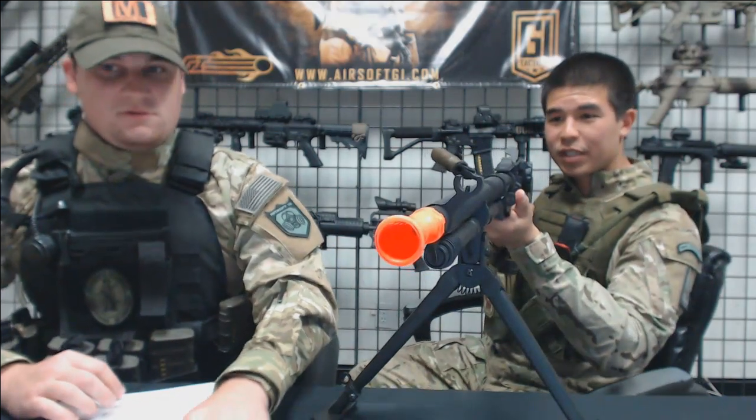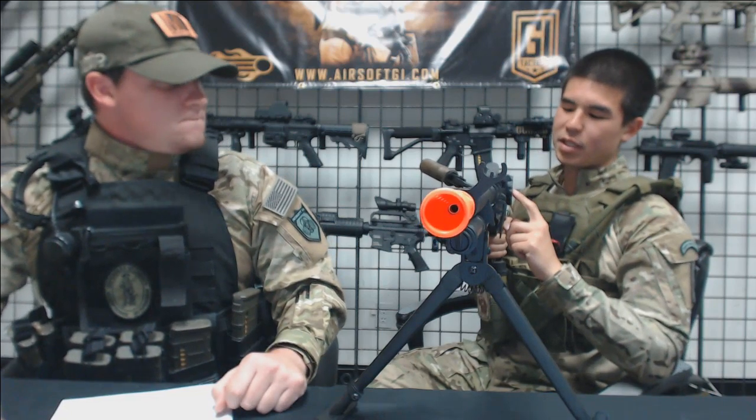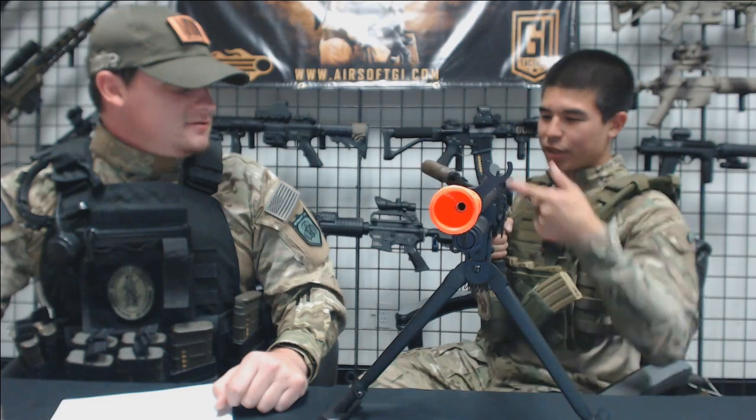I want to show you guys these sights. So it's not directly over the barrel. I'm gonna have to show you guys this because this is like the coolest elevation riser. Like this style is huge. Anyway, continue.